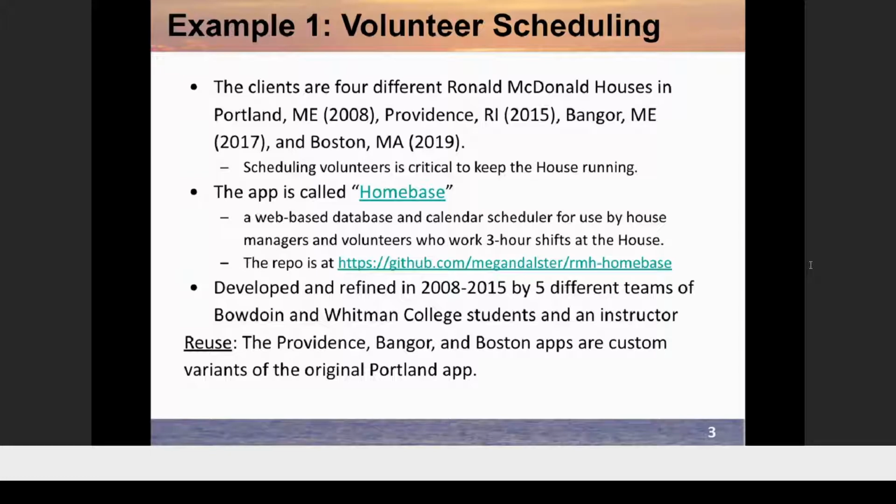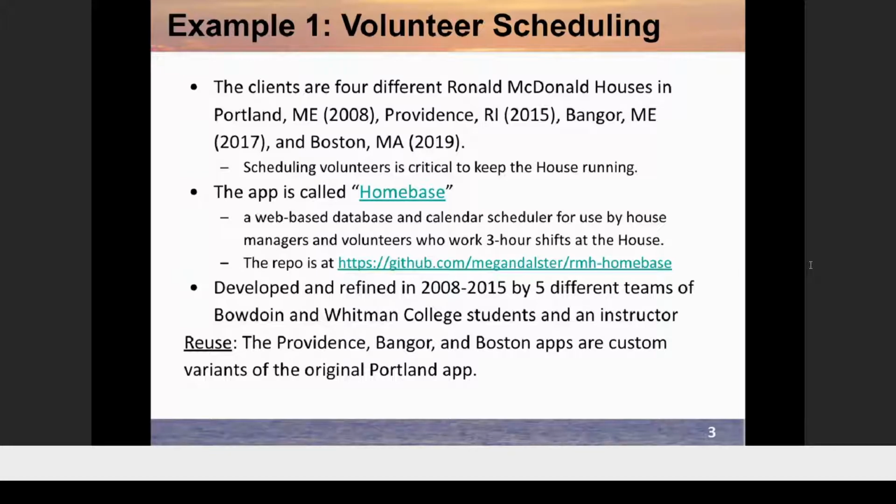And it worked so well that we replicated that process 7 years later in 2015 with a different group of students and customized that for the Ronald McDonald House in Providence, Rhode Island. And then later on, it was morphed again over to the house in Bangor, Maine, and another Ronald McDonald House in Boston, Massachusetts.